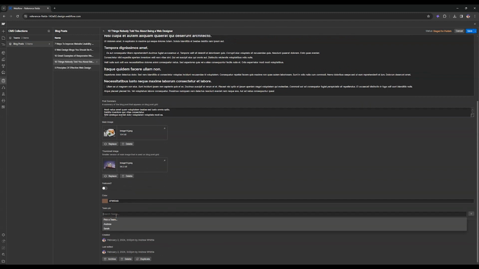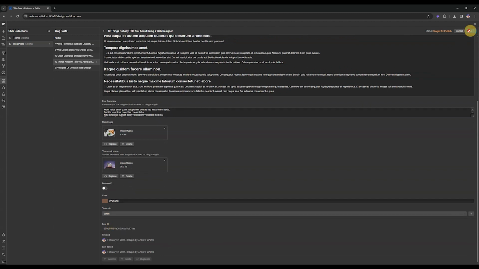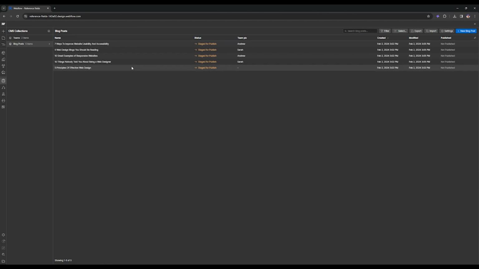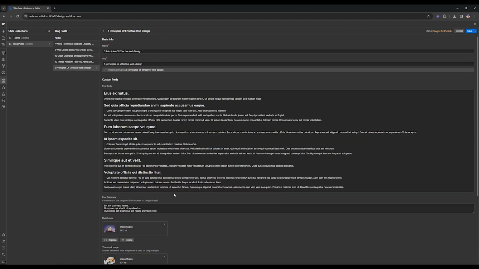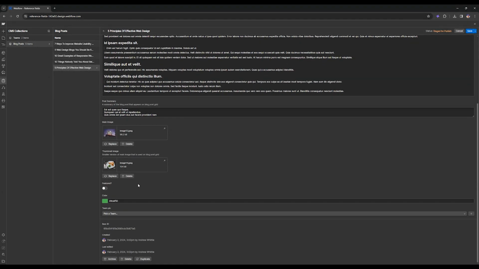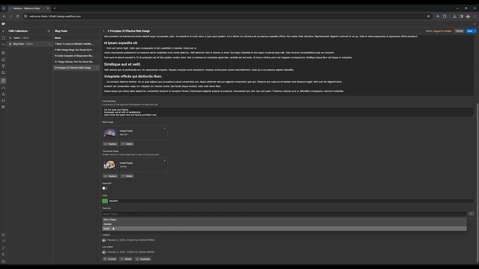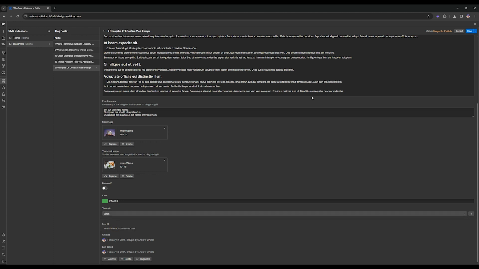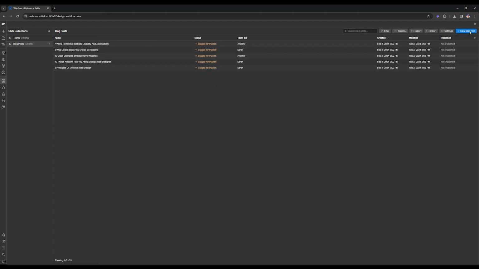Go ahead, let's do Sarah. And what you can actually do is you can actually not choose one by not making it required, and there's a feature in Webflow where you can have a bit of conditional logic where if there isn't one selected, then it won't show a graphic, but I'll cover that in another video. Press save. So that's basically bound a team member to each of these posts here.